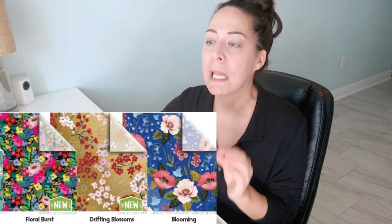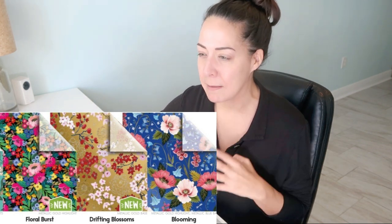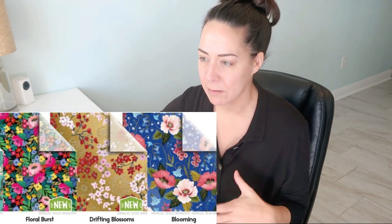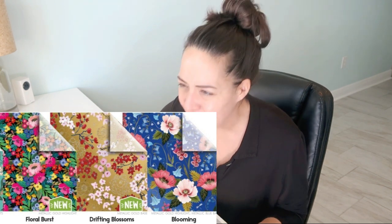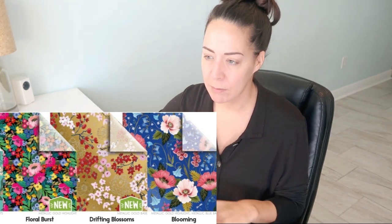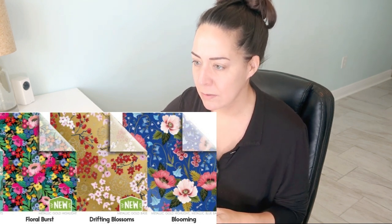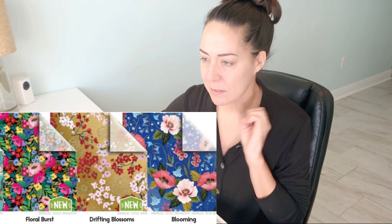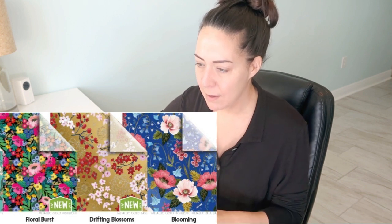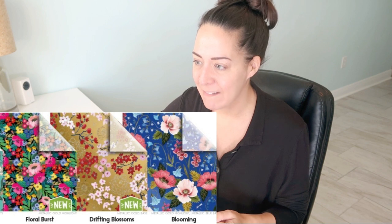Floral burst — love it. This is giving me retro Vera Bradley vibes: very bright colors, almost primary colors with some pinks, a dark black or maybe navy blue base, but a lot of flowers — you can barely see the black. Mostly reds, yellows, blues, greens, no orange but then pinks in many shades. This one also has a metallic gold highlight — love that.